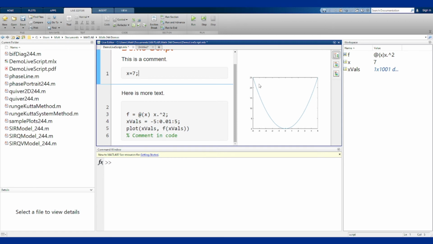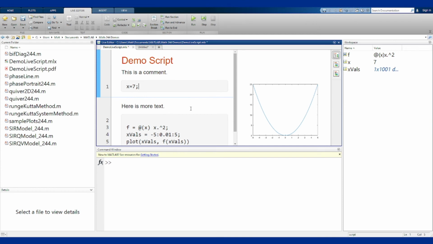So the output that you would get on the command line normally with a MATLAB script, or MATLAB just running from the command line, is what you see in the live script as well. It shows up here on the side, and then shows up in a proper location in the PDF when you run the file and save as a PDF. So this gives an easy way to write MATLAB code and get it to a nice, easily exportable file that can be used to send to someone who needs it or turn in for an assignment, anything like that.